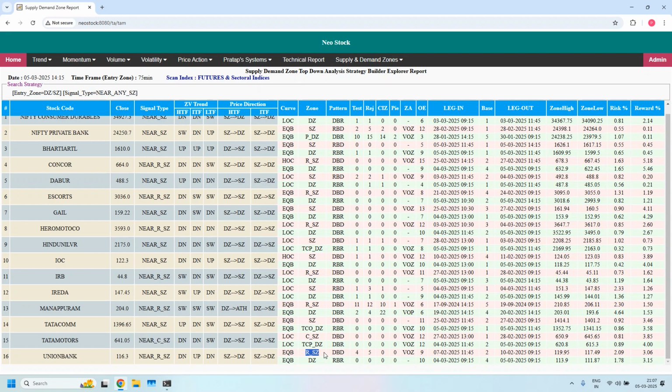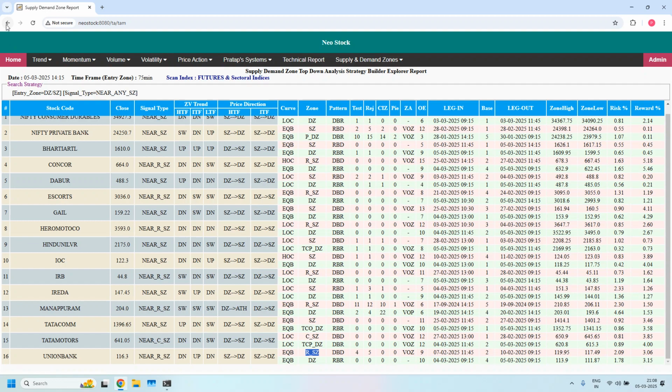So total we got 6 75 minutes high liquidity supply zones, right? First, second, third, fourth, fifth, sixth, yeah. We got 6 75 minutes high liquidity supply zones from this list. Okay, this is about high daily and 75 minutes high liquidity zones.